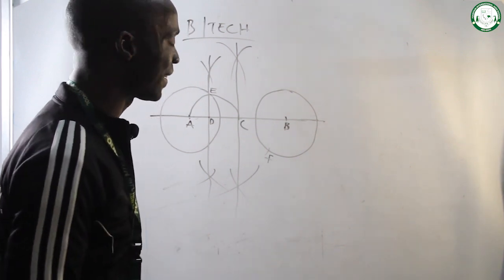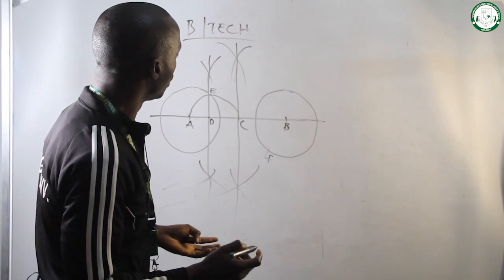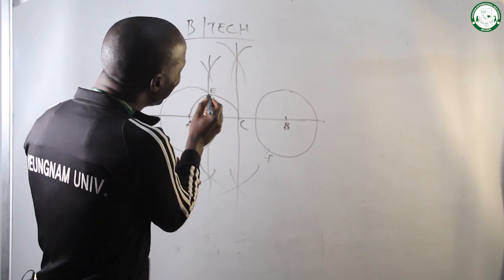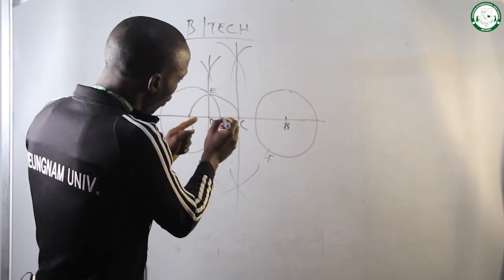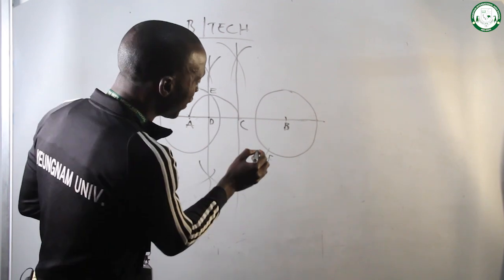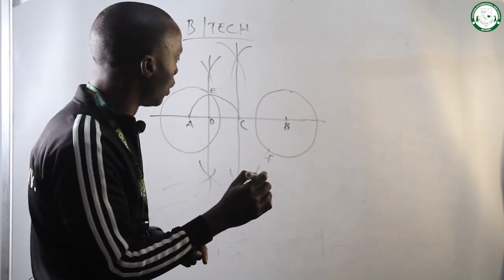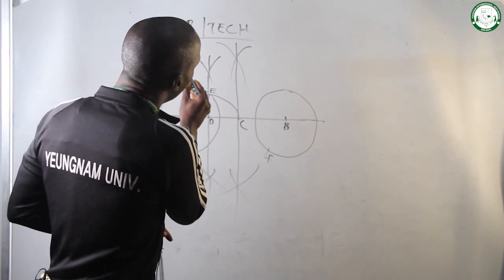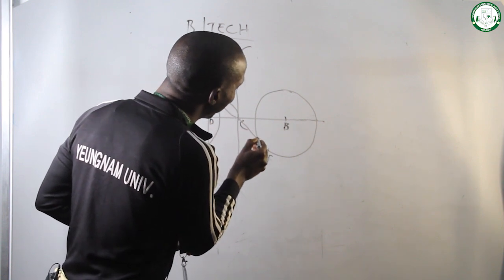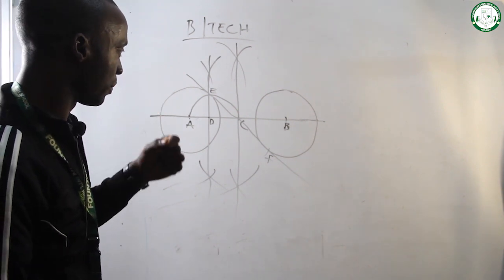Now, having done that, we're almost through with our tangent. You now take your ruler and your pencil, and draw a line. You see the point of intersection of this semicircle, that is this point, and the point of intersection of this arc that you have drawn, that is this point, F. Draw a line, and that line must touch that point, and it must pass through the center C. Okay, that line is your tangent.